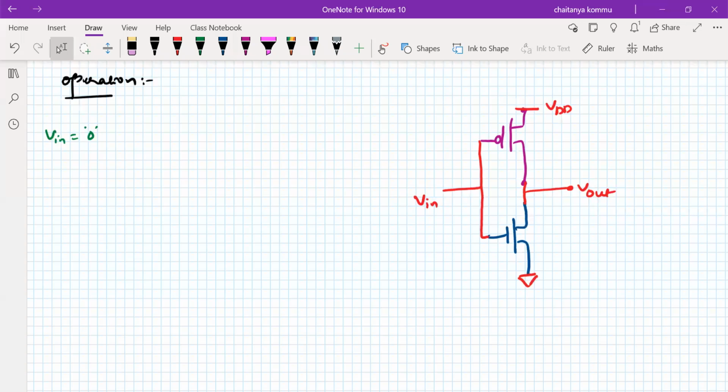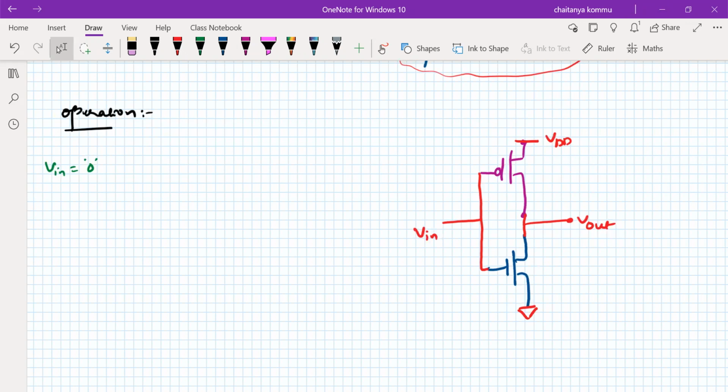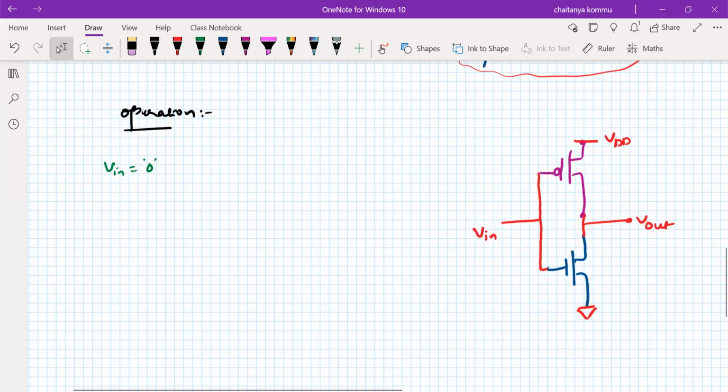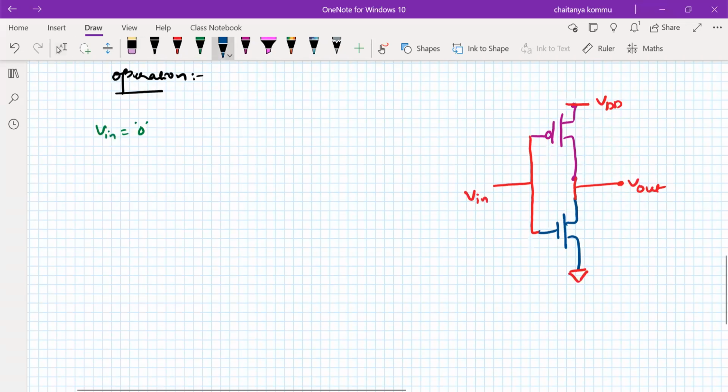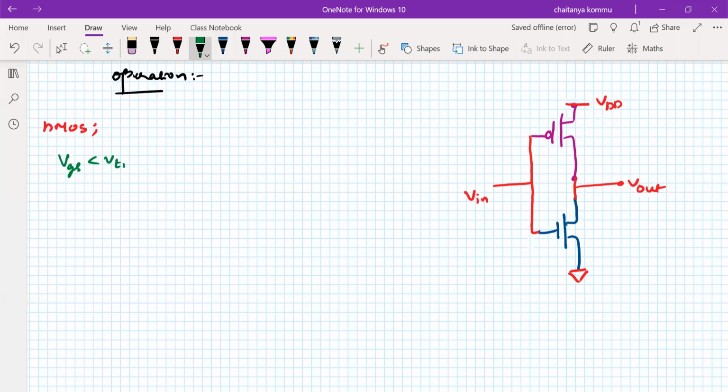Before going to what happens in the different types of transistors, let us understand some basics related to PMOS transistors, so that it will be easy for us to understand other concepts. Before going to this operation exactly, let us investigate one more time the region of operation of NMOS transistors. For an NMOS transistor, when VGS is less than VTN, the NMOS transistor threshold voltage, what is the condition of this transistor? It is an off transistor.